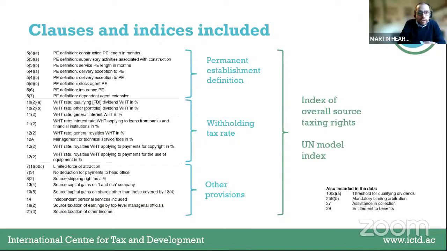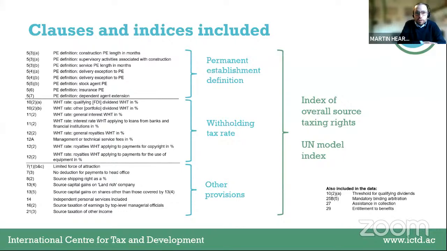So this slide shows all of the different clauses that are included. I'm not going to talk through them in detail. On the website, you can see each clause and a little description of what we've coded. It follows some of the main differences between the UN and the OECD model conventions and some areas which are commonly negotiated, such as withholding tax rates. Many of these are areas that are also listed as the priority areas in the platform toolkit that was just presented.